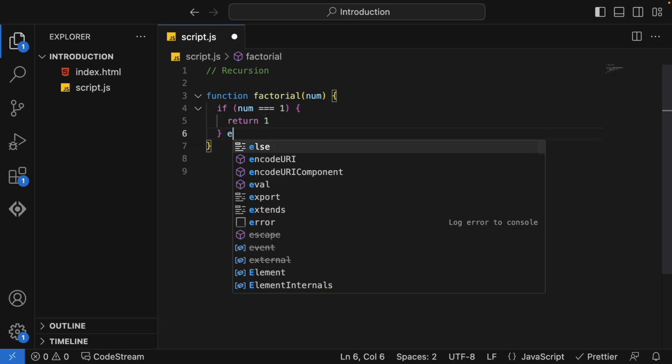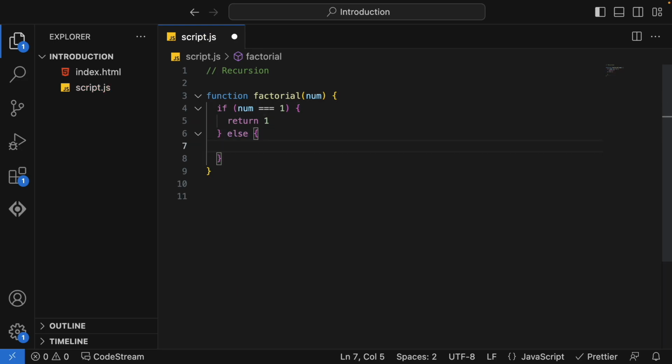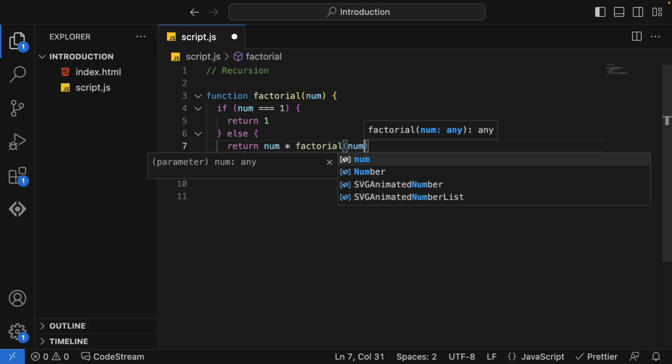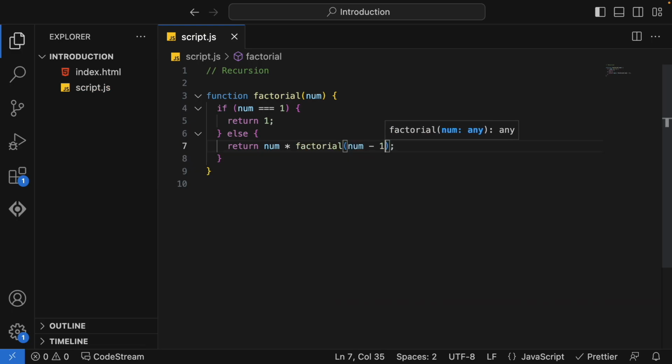But in case it's not 1, if it's anything else, maybe 4, 5, 6, what expression will we build? We are going to return the number into the factorial of 1 below the number. Factorial of the number one below it.